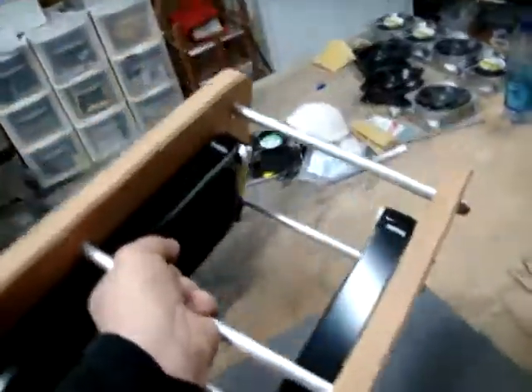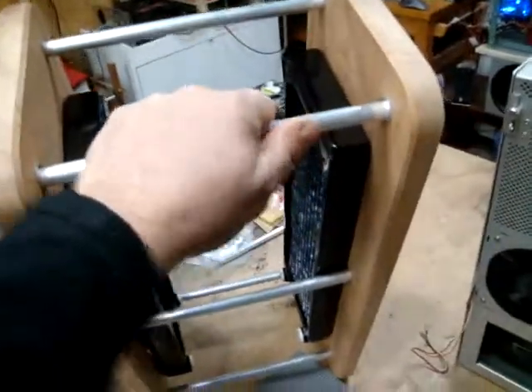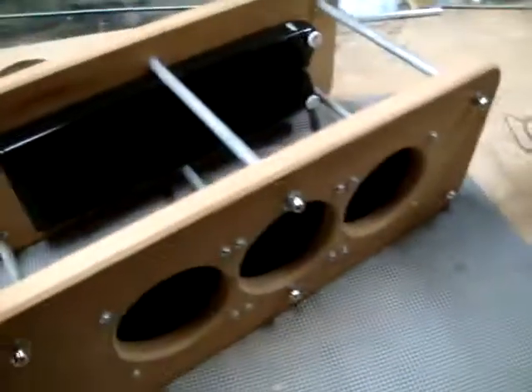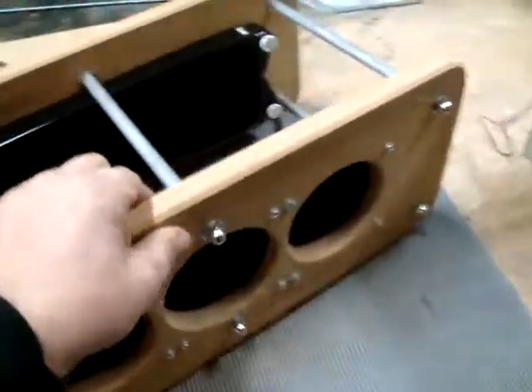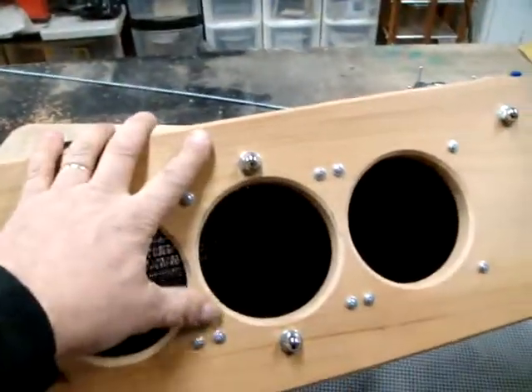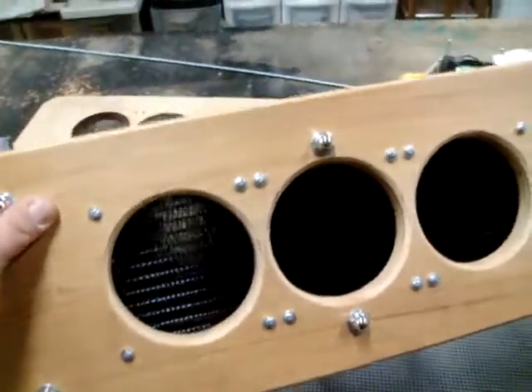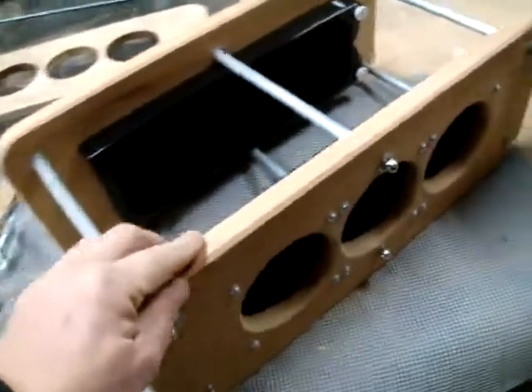Now, is it stiff? Is it strong? Yes, it's very light. Using the tubes under compression makes this thing incredibly rigid — it stays square regardless of the side load. Does it have to be made of wood? No. This could be acrylic, this could be PVC, this could be glass. It could be whatever material you care to make it out of.